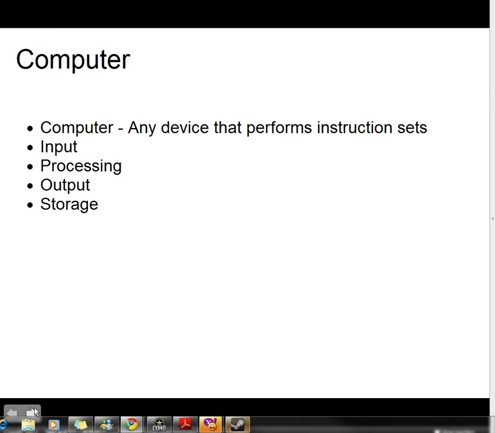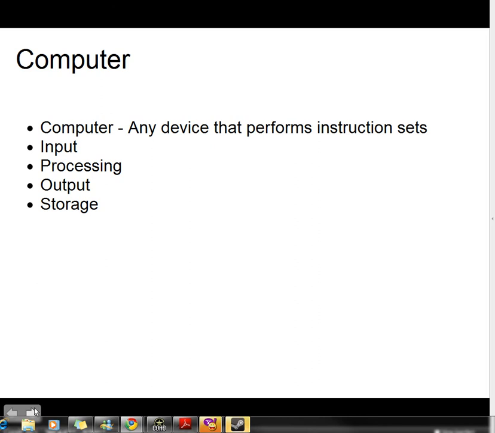Also, all living organisms follow instruction sets. Whether they be the most basic of instruction sets, they still follow them. Those are also computers. So be aware that a computer can be anything that follows instruction sets. In your home, microwave oven, coffee maker, you name it, everything's basically computerized. So be aware that this goes for all things, okay?